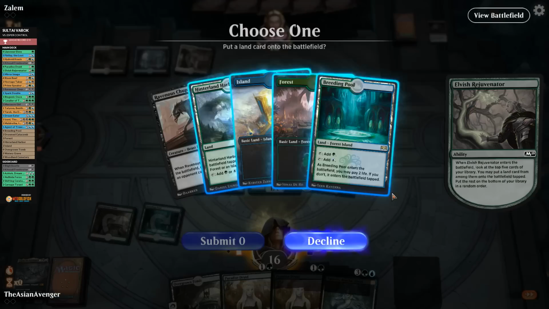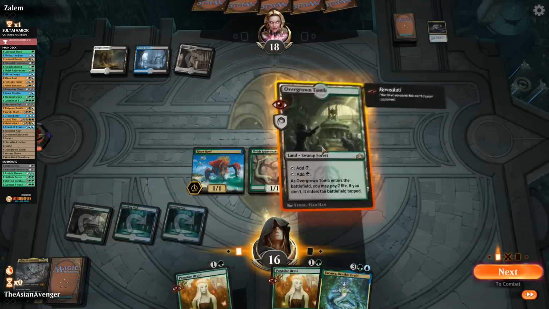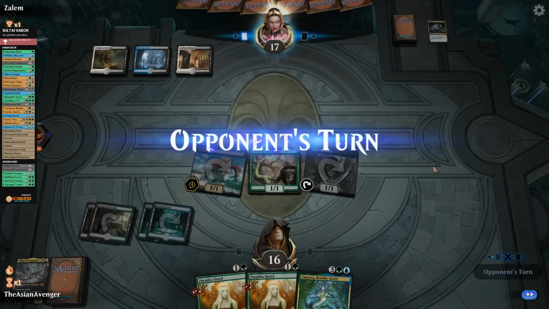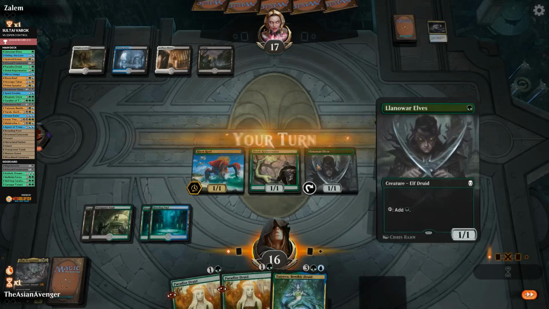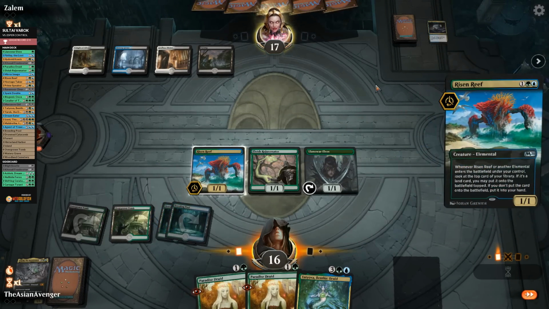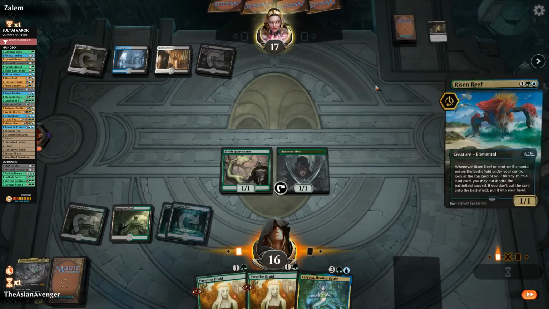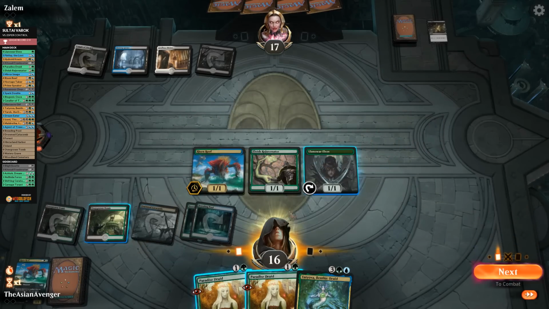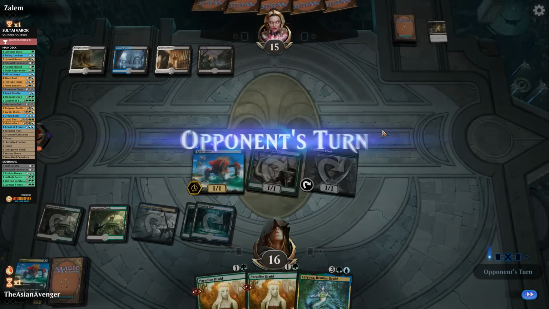I will not need to... Let me see here. Put this in a place. Tapped. I'm just going to send this in for one damage, because anything more just means I get cleaned out by Kaya's Wrath. Absorb? Sure, Cast Down. That's pretty good. Sweet. Probably could have attacked first, but whatever.